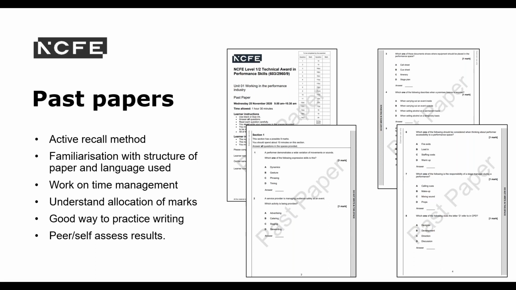In some external assessments, some extra information might be printed in the paper, such as equations, for example, for the sciences and mathematics papers. Again, it's good to know where these will be in the paper. Once you've done a couple of past papers, you know the layout of the questions. Generally, the paper will start with the lower mark questions and work up. But it's good to know that so you don't write an essay long answer for a 2-mark question and not have enough time for the higher mark questions later in the paper.